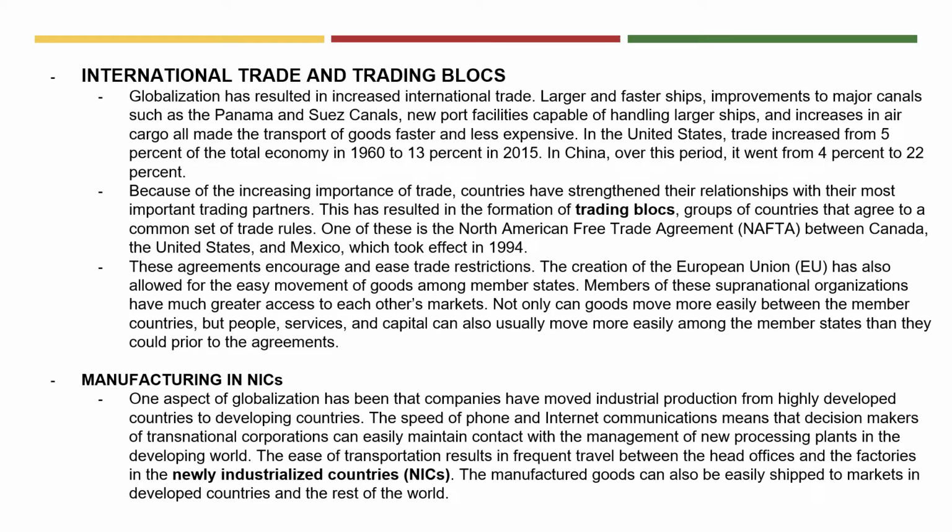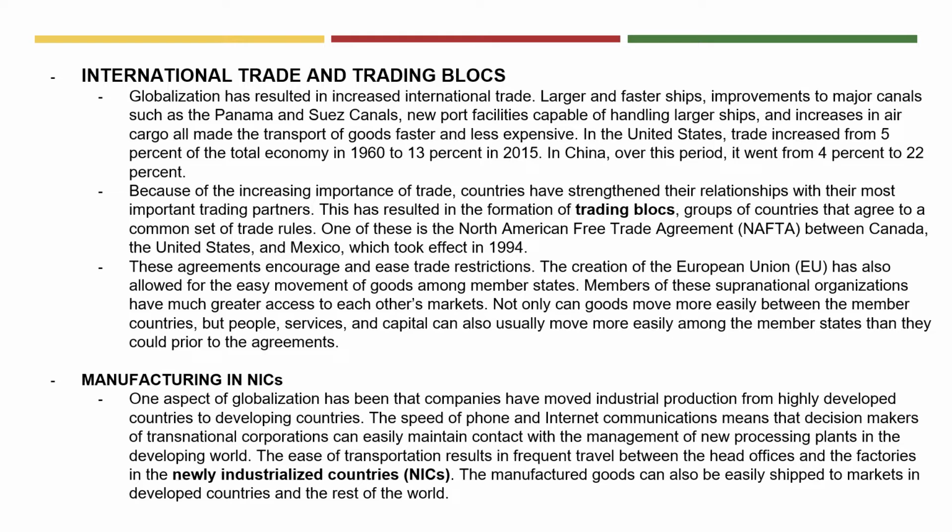The creation of the European Union has also allowed for the easy movement of goods among member states. Members of these supranational organizations have much greater access to each other's markets. Not only can goods move more easily between the member countries, but people, services, and capital can also usually move more easily among the member states than they could prior to the agreements.